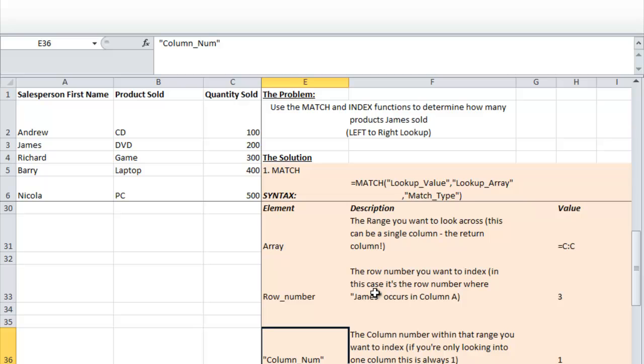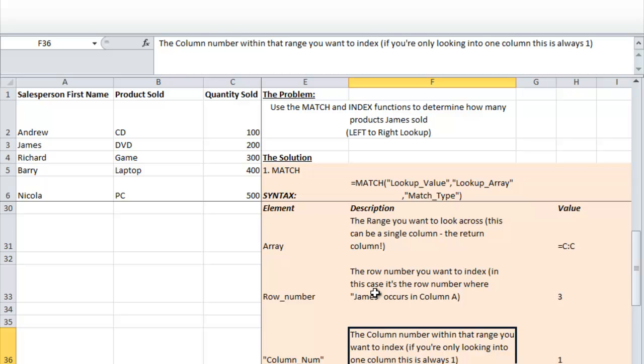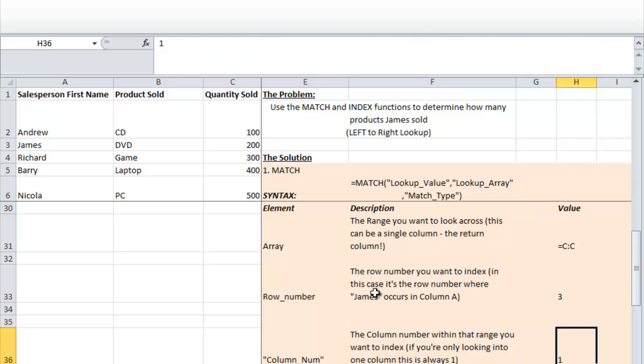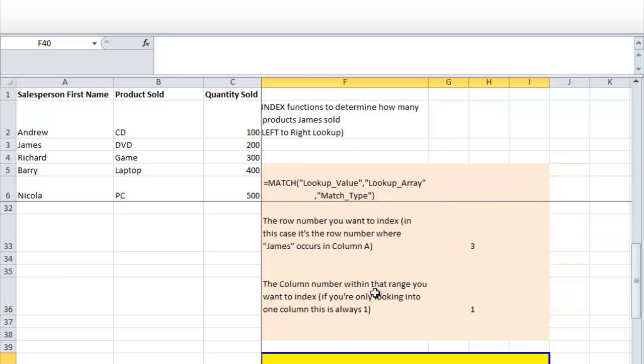And which column number do we want? Well, because we did an array of only 1 column, this is always going to be 1. If we put anything else, it's going to give us an error. So within column C, we want row number 3 and column number 1.